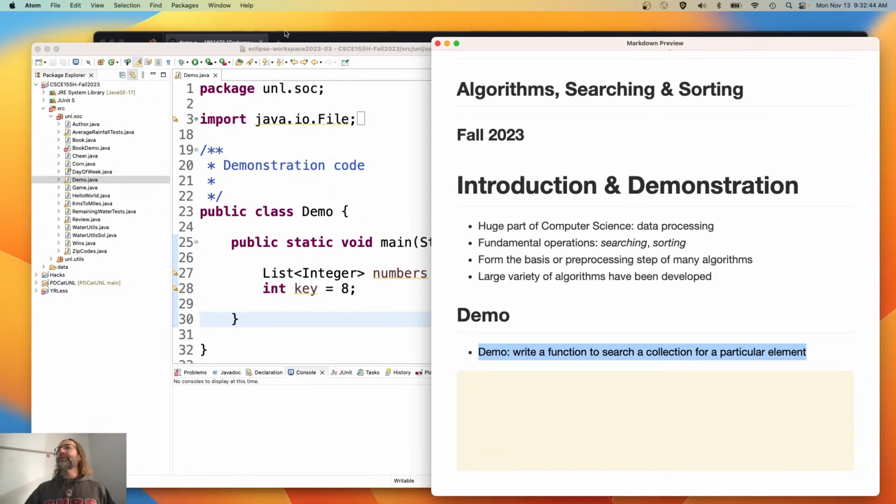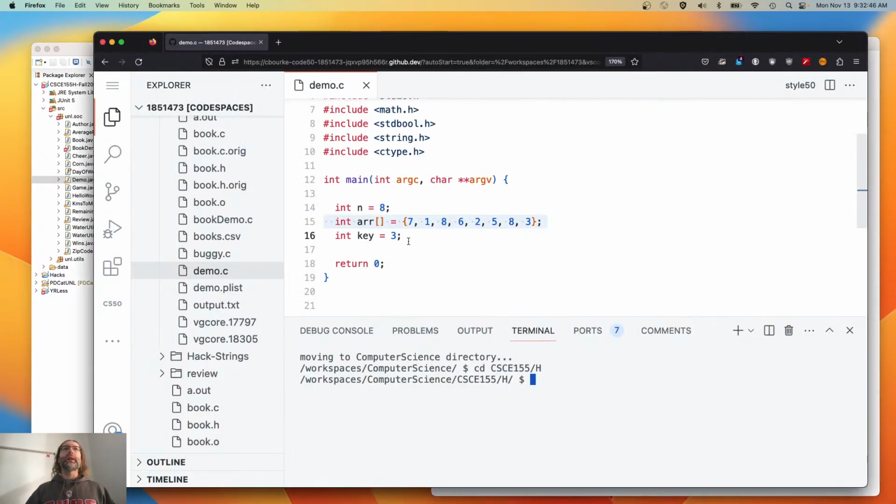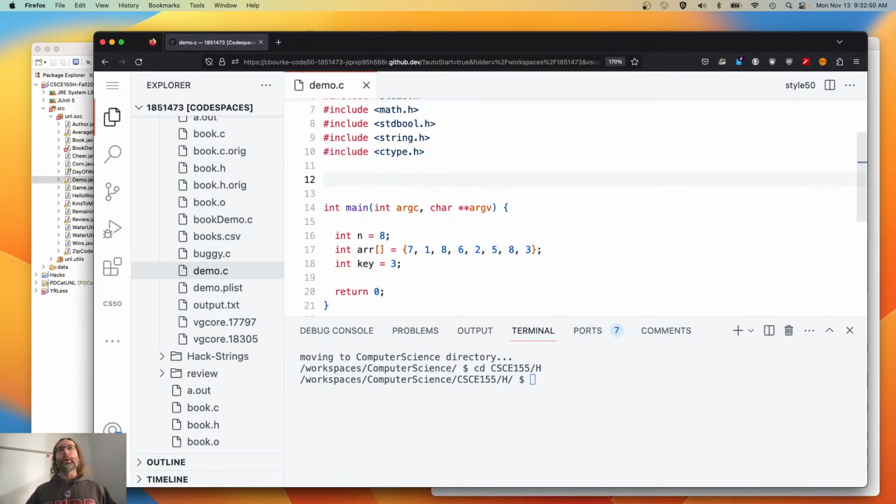So I want to leave that question for a second, and let's make a little bit more concrete example. This is something you've done before. In fact, in Hack 7, contains or contains within. So I've got an array here. And I've got what's called a key. That's our needle. This is our haystack, okay? And what I want to do is search through this array to find that little guy right there at the end, 3, okay?